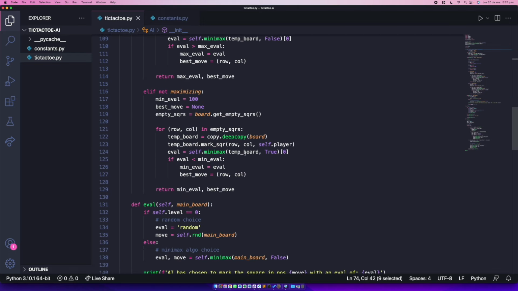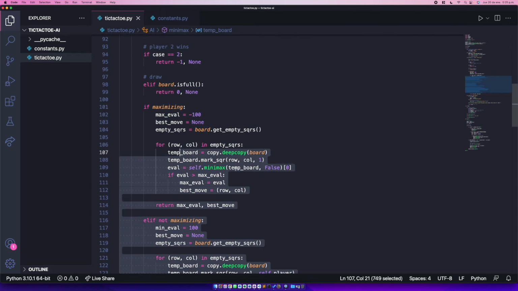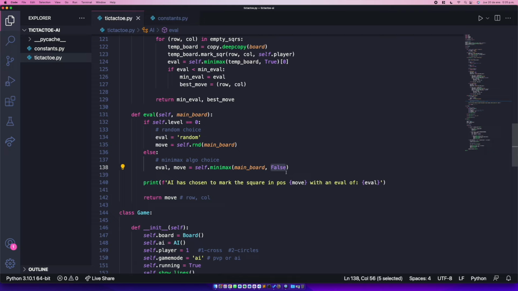Make sure you have this Minimax function exactly as I have it. Make sure to call the Minimax with the minimizing player, and I think that's all. Also make sure the game mode is AI, and I think we're ready to run the file.